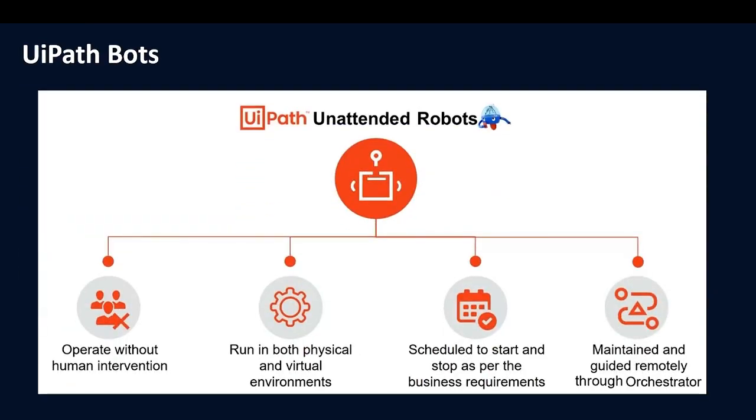So coming to unattended bots. Unattended bots work without human help. They operate without human intervention. They are scheduled or triggered automatically and can run in the background on virtual machines or servers. An example of an unattended robot: consider an insurance company that runs a bot every night at 2 a.m. to process 1,000 claims from a database and generate summary reports. No human clicks anything. The unattended bot does it all on its own. The key point is that it is fully automated, with no human interaction. It is ideal for back office tasks such as data entry, report generation, etc.